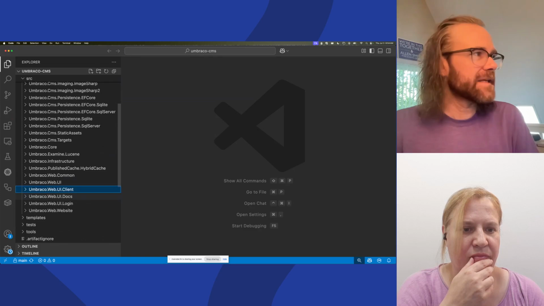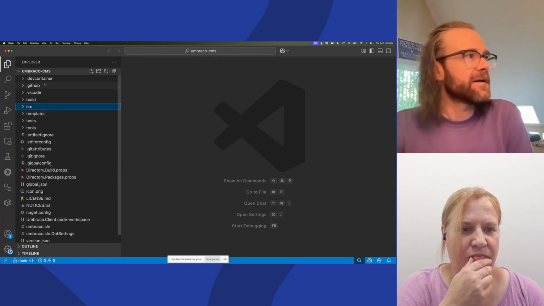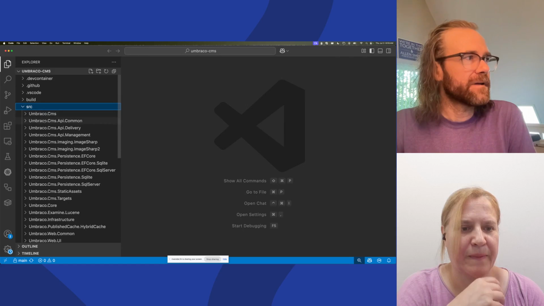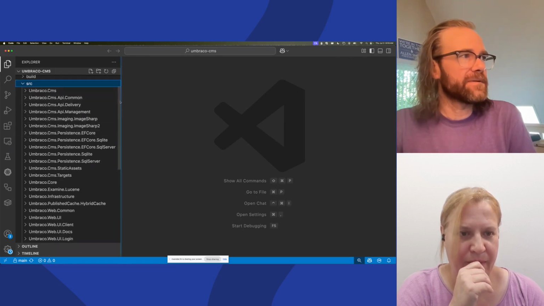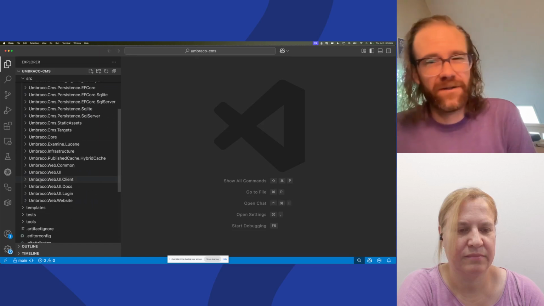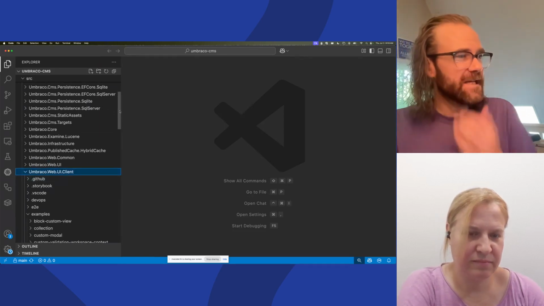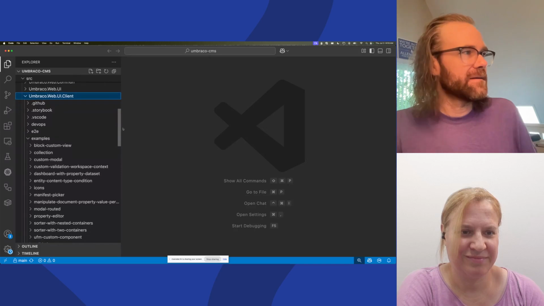Just to help people with some wayfinding: from the root of the repository, you go into the source folder, and then the examples are under the Umbraco.Web.UI.Client folder, which is where all of the TypeScripty things are for the back office.